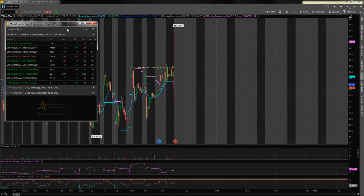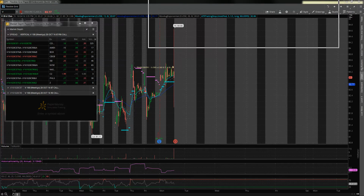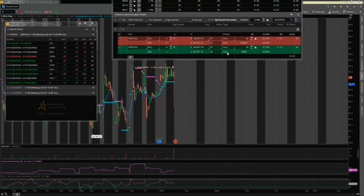Let's just bring the prices back in. You can see the bid and ask 14.30, horrendous spread really, not very nice at all. But we'll see how that pans out tomorrow. Let me just quickly put these prices in. Okay, you can see 23. I sold it for 23. It's currently 22. So I will show this tomorrow on opening. So this is Visa, a little earnings play. See you tomorrow morning.